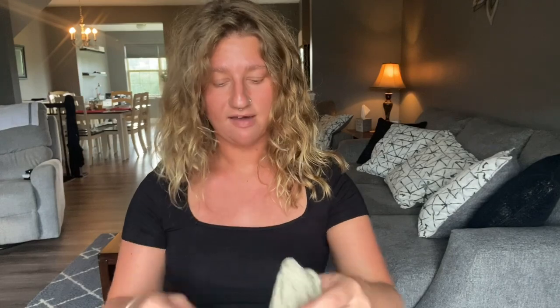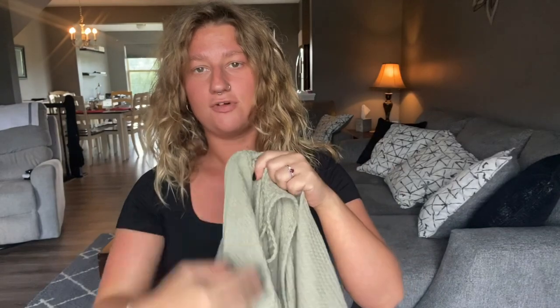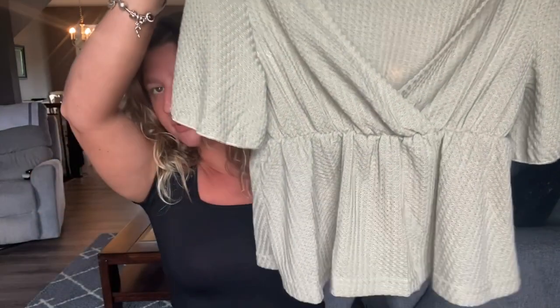The next top I have is just this really cute green top. This one is more of a crop top but it's not a crop top if you know what I'm trying to say. I already tried this on and I like it — I like the style of it but I wish the front was a little longer. Overall it is still a really cute shirt.